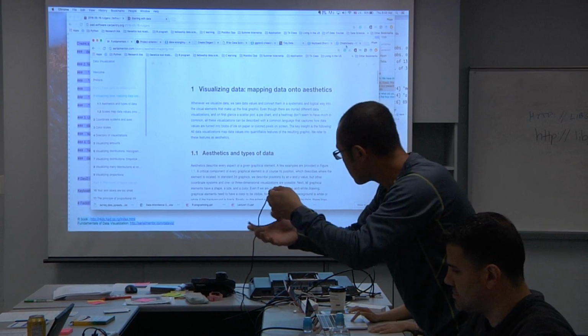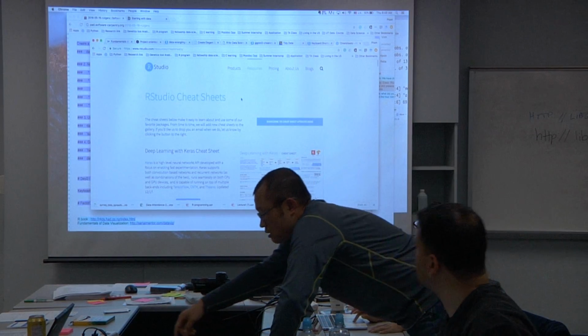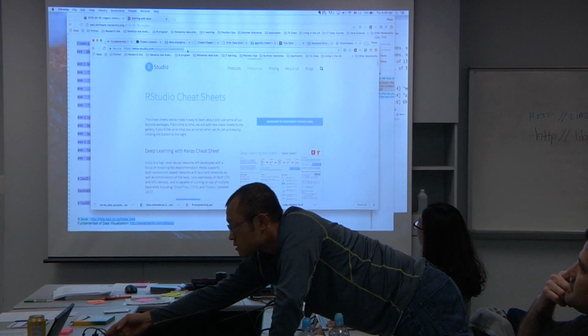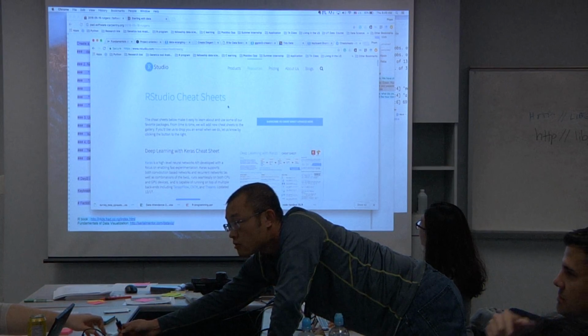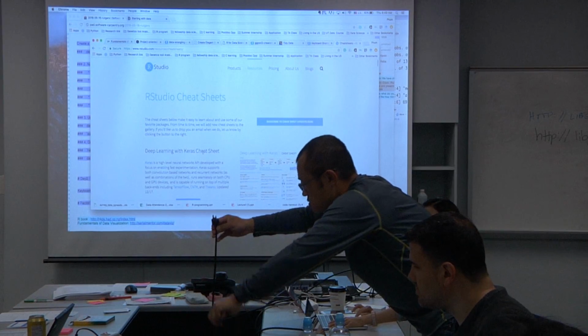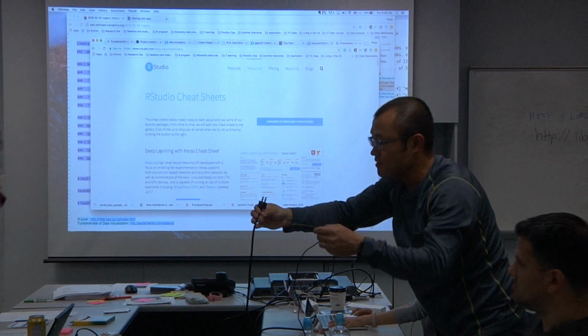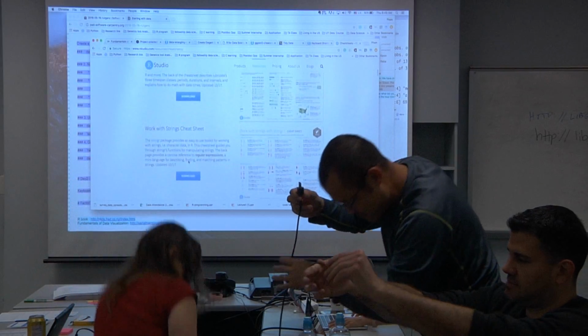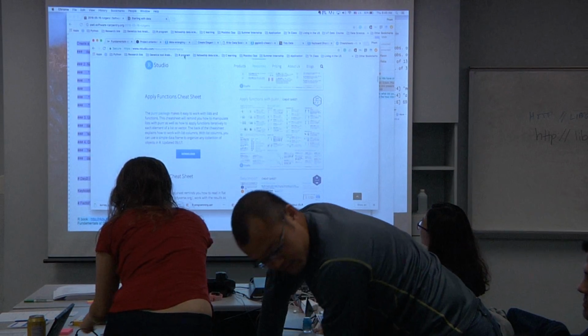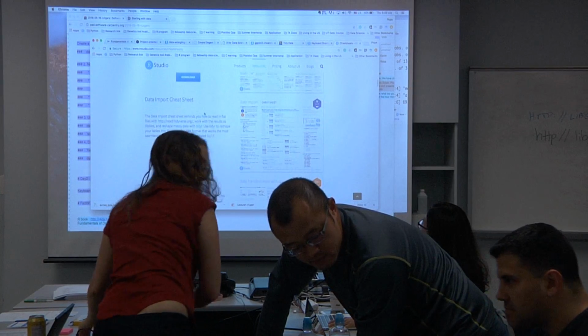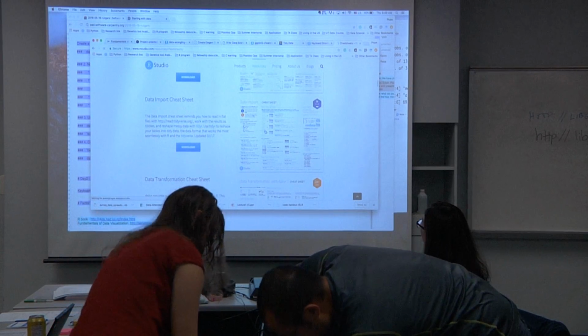And the other thing, another link that you can use, which is very helpful, is the RStudio cheat sheets. Basically, you can go to this website and download a lot of them, for example, I just click here.